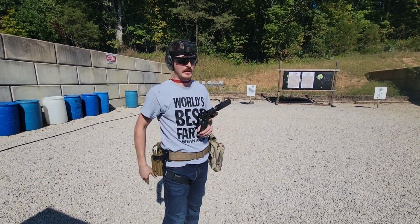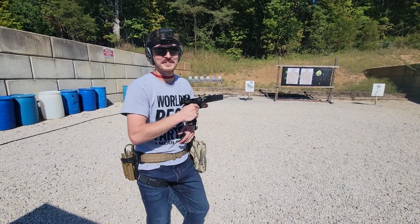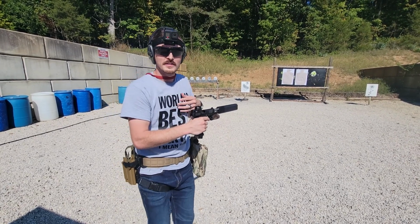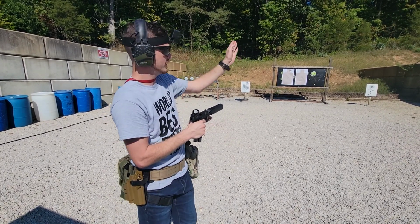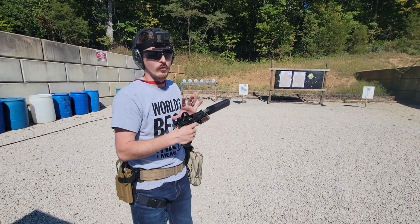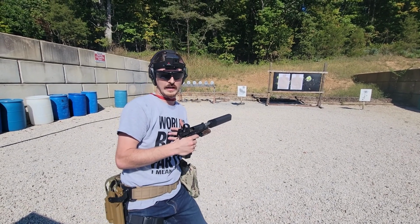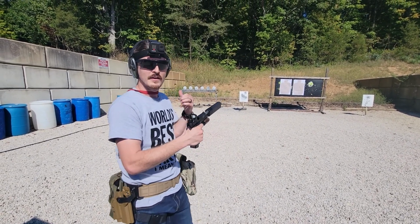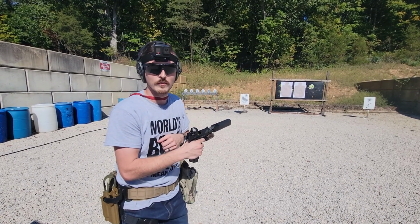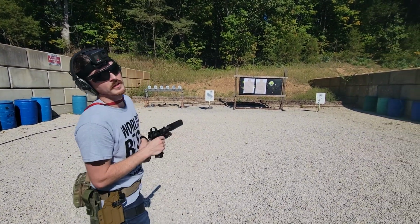Got my sweat stash rocking. It is recording. All right, guys, just to demonstrate how much weight difference there is, what I'm going to attempt to do is a 5-on reload and transition to that target for another 5. A lot more weight hanging off the front end of this gun, so we'll see if it affects me a whole lot. So we've got our subsonics again, 5 rounds static, reload on the move, and hopefully 5 rounds on that one while moving. You want to give me an up call?